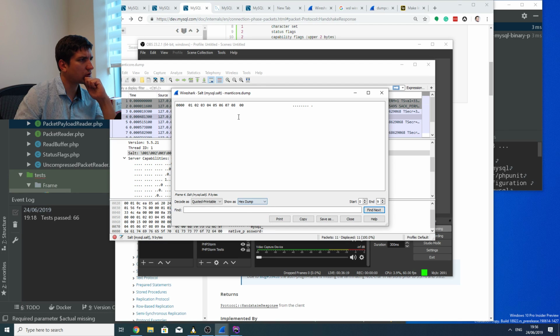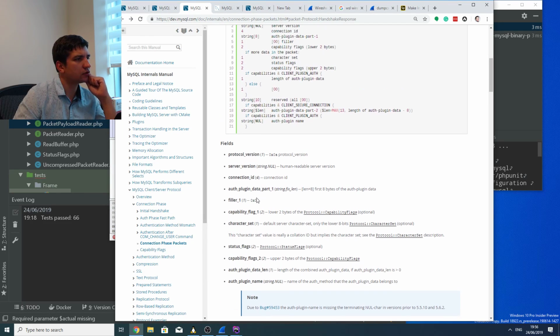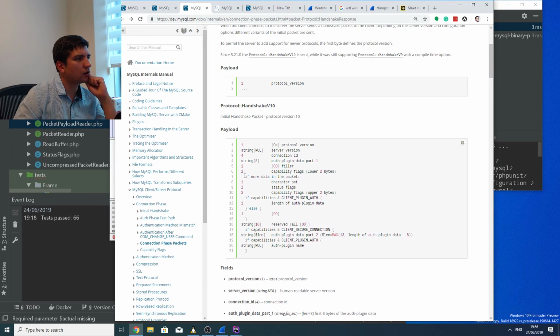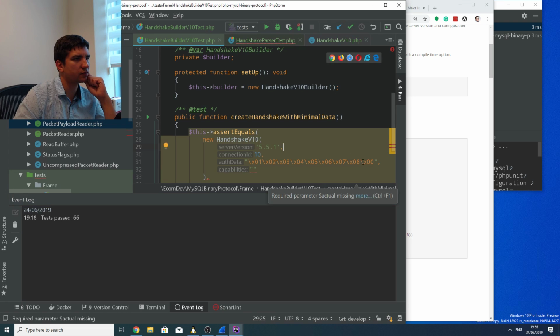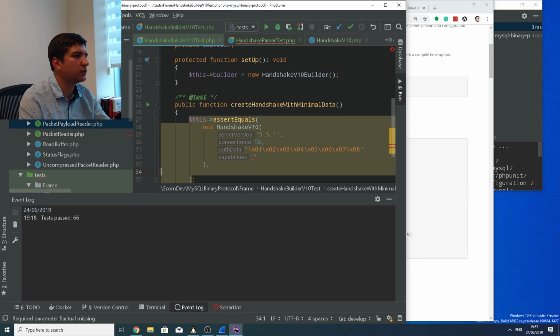Show as hex. Okay. And why do I receive this one, 0 in the end? It should be only 8 characters. It shouldn't contain 0. So 0 is actually not something that we expect there. So we just expect something like 1, 2, 3, 4, 5, 6, 7, and 8.